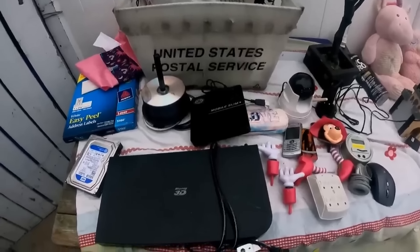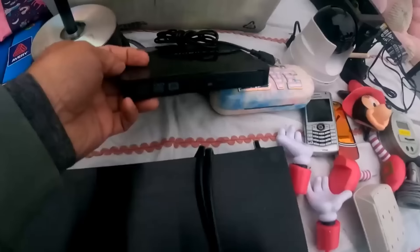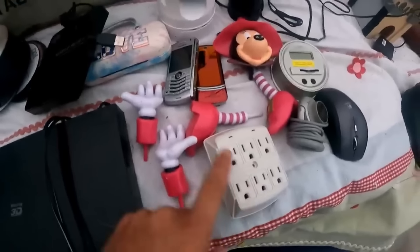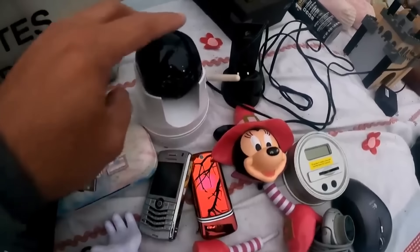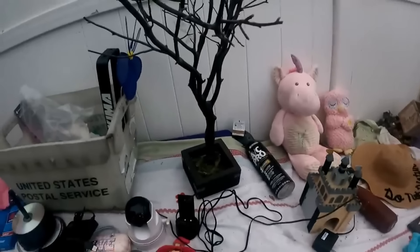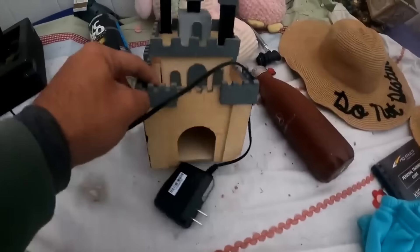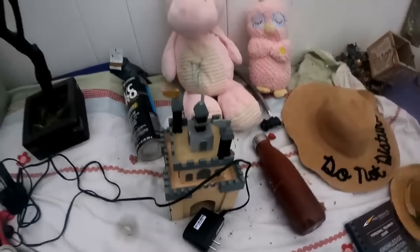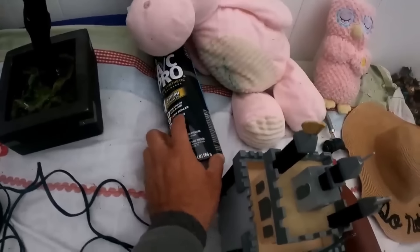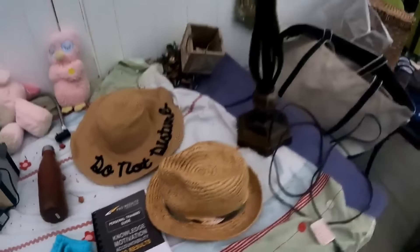Let me show you guys what I rescued today. Let's start with this Blu-ray 3D — that is in great shape. We got this DVD, pretty tiny one. We got some CDs right here, this outlet, two cell phones, this computer camera, and here's another one. We got the mouse, this nice 3D decoration, these shoes, this castle, stuffed animals right there. We got the AC Pro — that is still full.